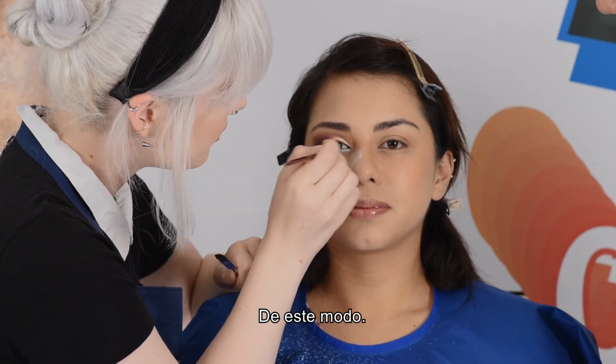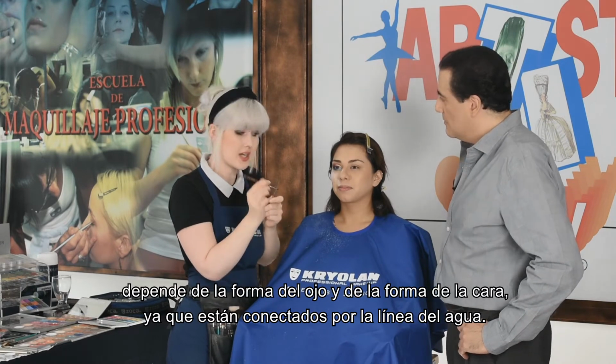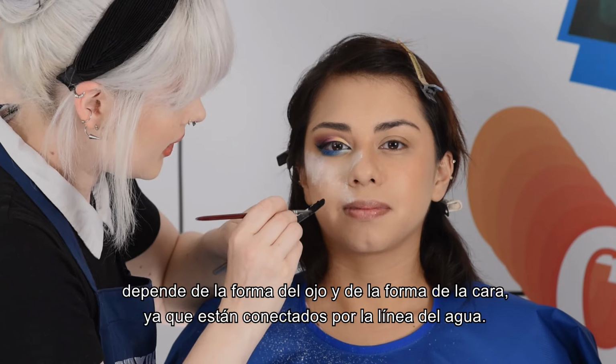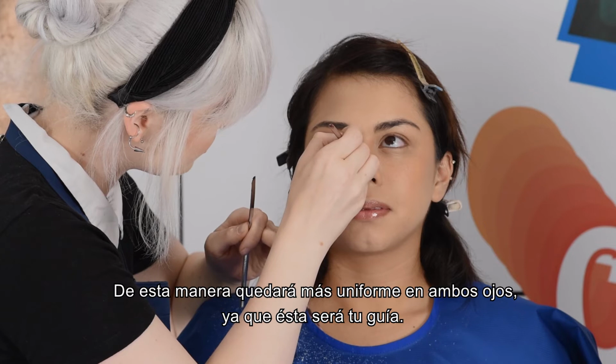Flick it out. Sometimes you can create very long points, sometimes very short ones, depends on your eye shape, your face shape. And I connect it to the waterline. Look up. Because this way, you pretty much will be even on both eyes, because this will be your guideline.